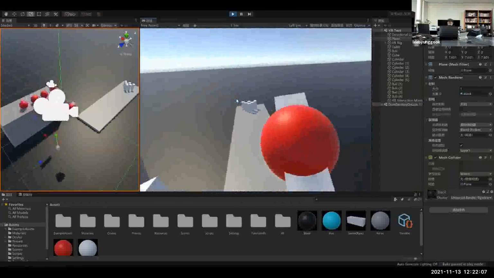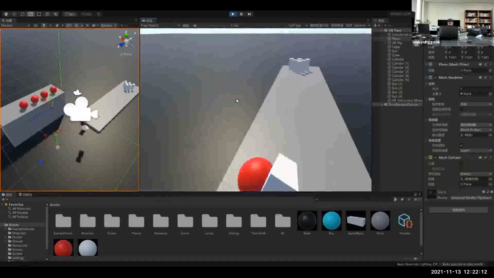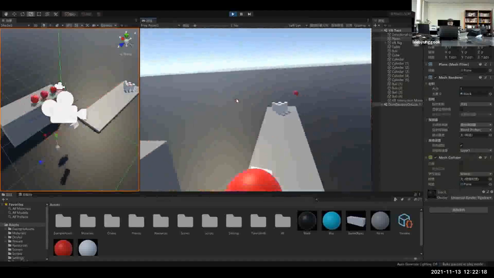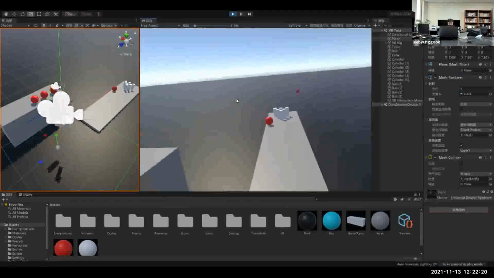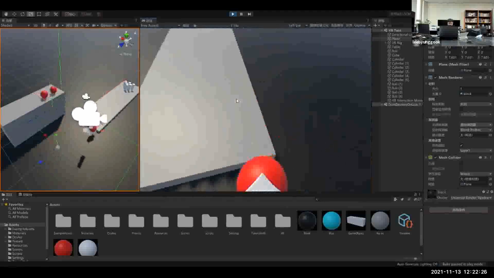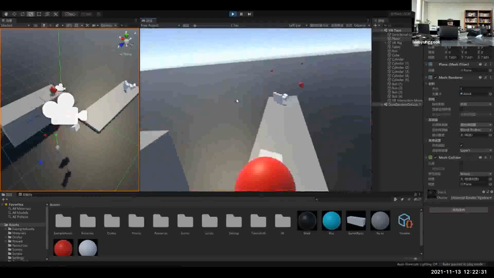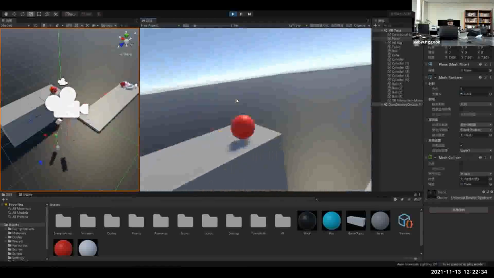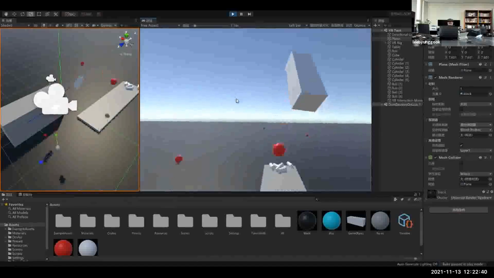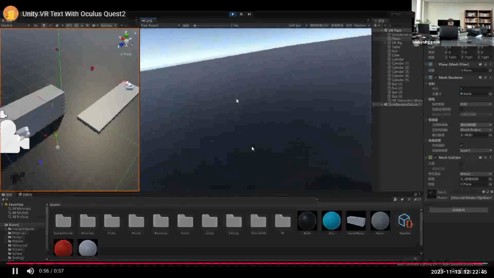So I can pick up the ball, and switch to another hand. So yeah, that's all. Just a simple demo.